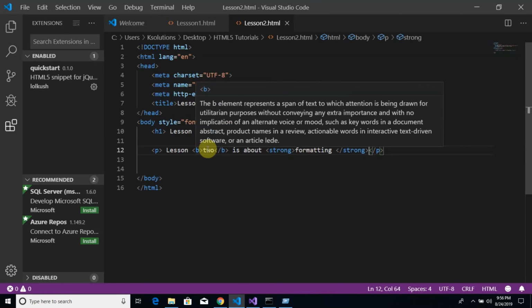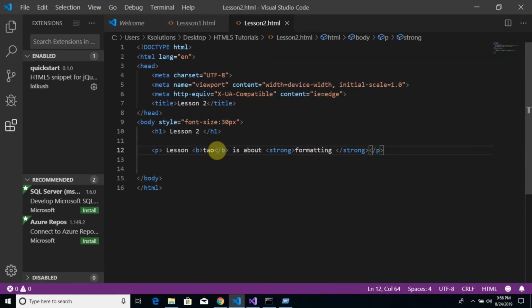So if I need to bold a word or a sentence or a paragraph, all I need to do is wrap them inside the B tag, or wrap them into the strong tag, and they get bold.